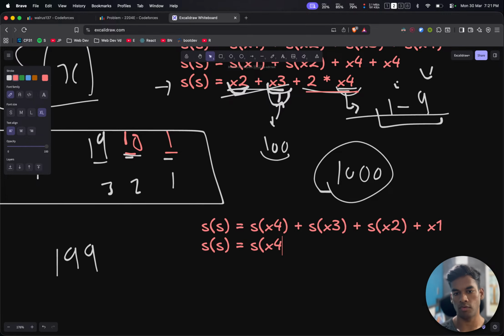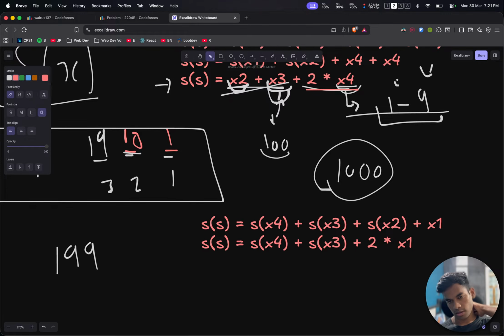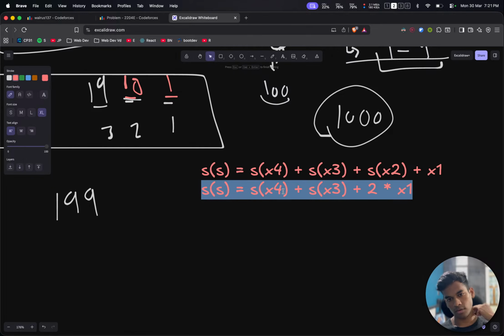This sx4 plus sx3, and we can write sx2 as x1 and x1 plus x1, 2x1. This is one possible equation.